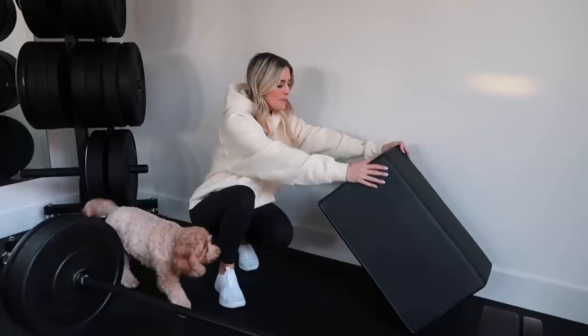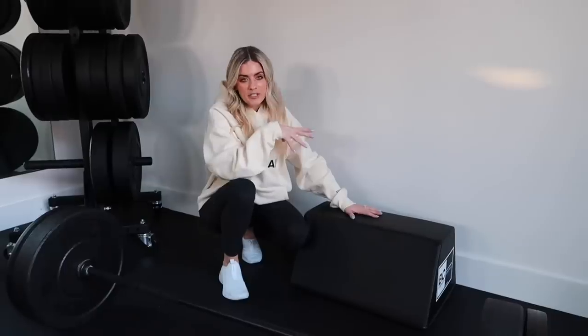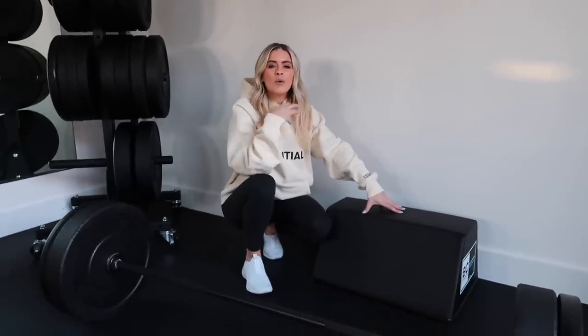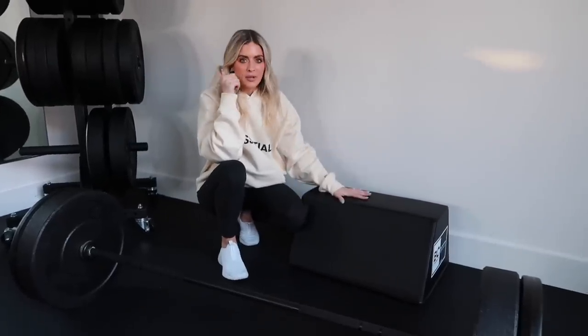Okay, so this is the Brett Contreras glute bench in the small size. There's a small and a large. Brett Contreras created the hip thrust. So if there's somebody I'm gonna trust with hip thrust equipment, it's gonna be Brett Contreras. So I went ahead and purchased this.